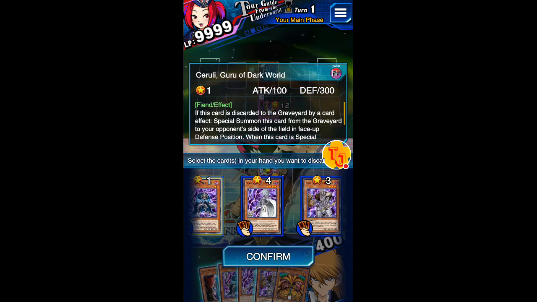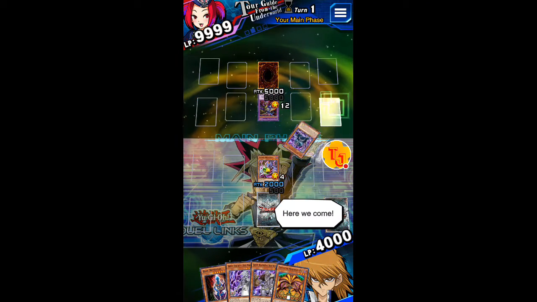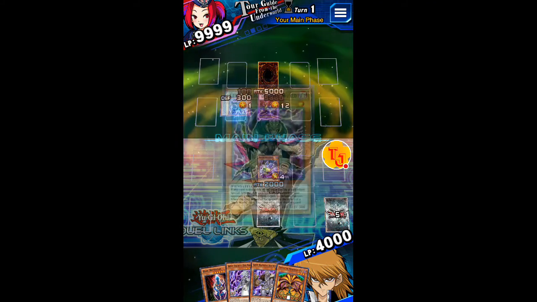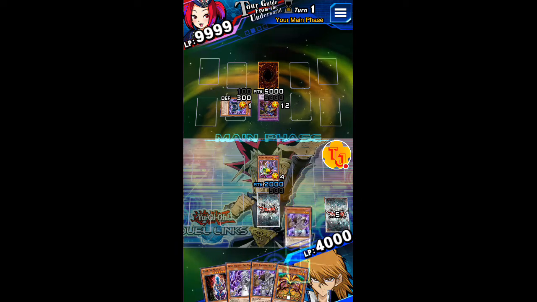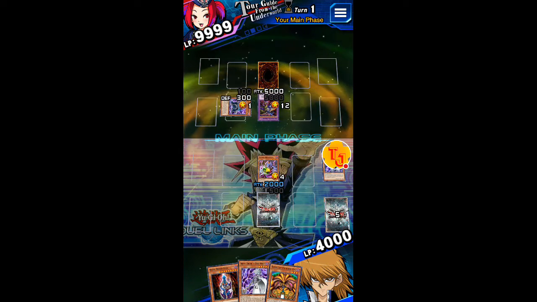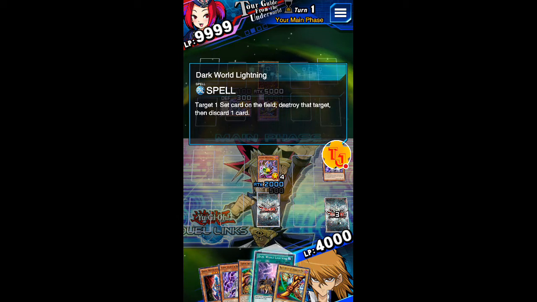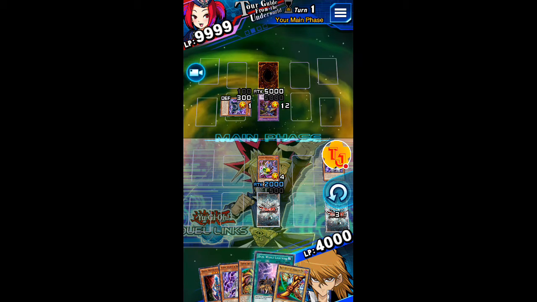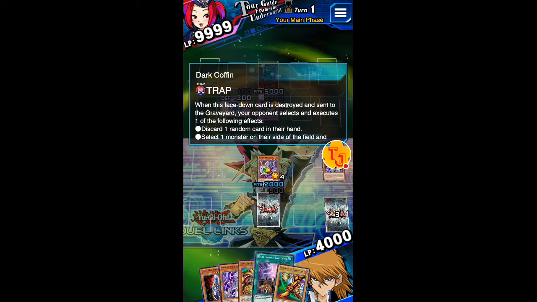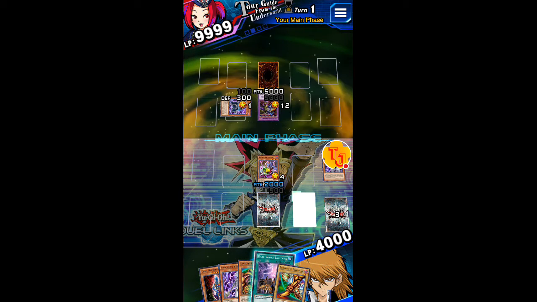Oh, okay, so basically, you're going to have to use Trance Archfiend's effect, discard Cerulean. The monster's effect activates. Here we come. I special summon a monster. And then Guru's effect, you discard another card. You can discard Huntsman. Oh, okay. Target one set card. When this card is destroyed, it's destroyed. Oh, cool. I know what to do now.